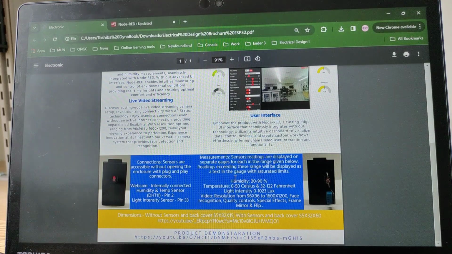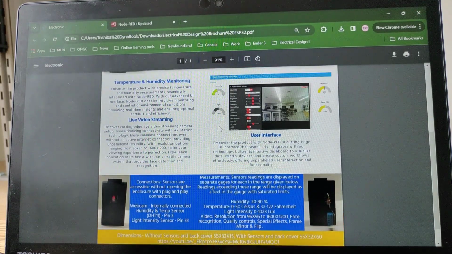For measurement I am utilizing a gauge interface. For humidity it will measure from 20 to 90%, and for temperature it will measure from 0 to 50 Celsius and 32 to 122 Fahrenheit. For light intensity it will measure from 0 to 1023 lux.